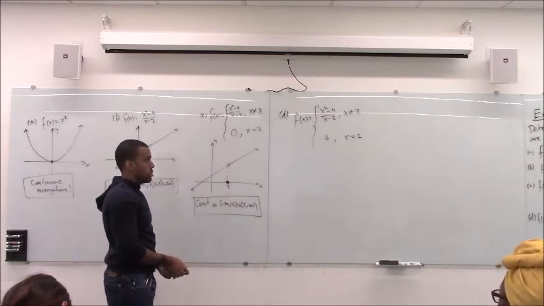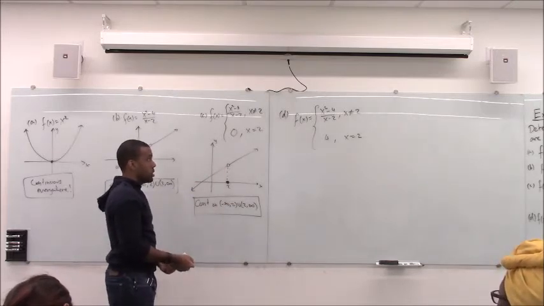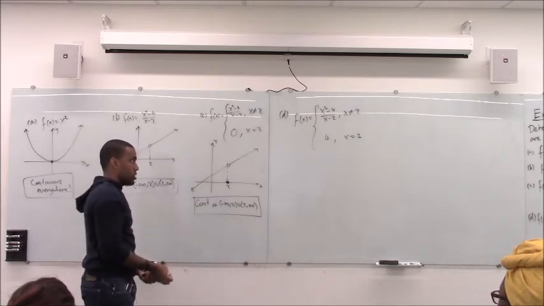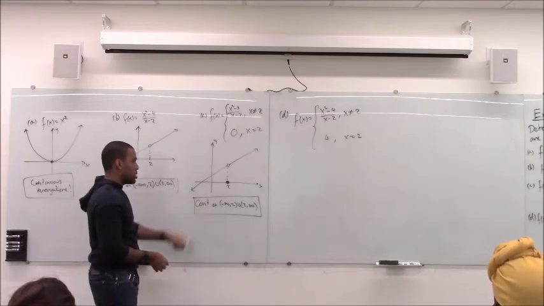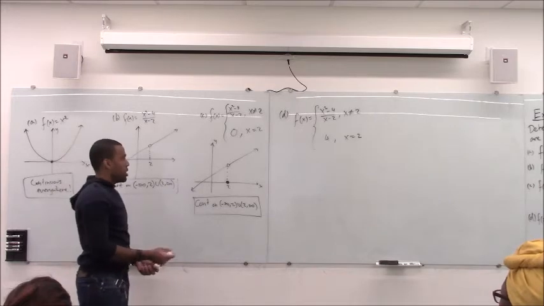That the point is defined, which as he said it is, that f of 2 is actually equal to 4. That the limit at the point 2 exists. And that the point and the limit are the same thing. Right, the output and the limit will give you the same thing. So there are 3 things to check that a function works in the sense that it's continuous at a point.